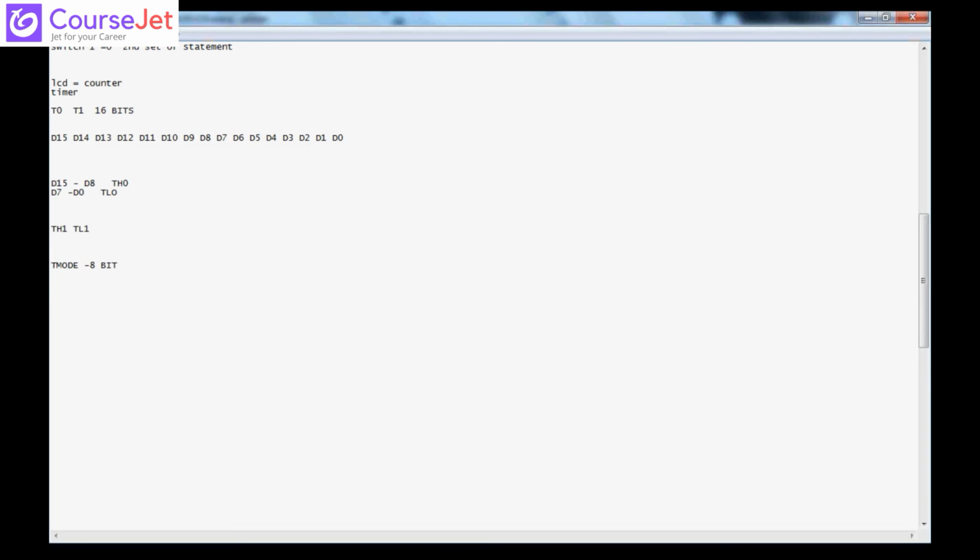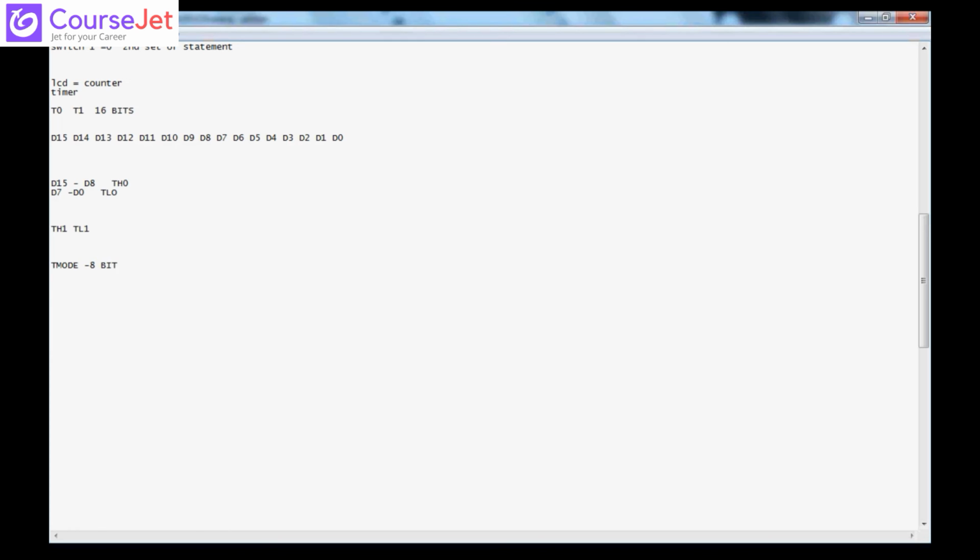So we will be selecting whether we are using timer 1 or timer 0, and whether we are making that timer work like a timer or a counter. Or the other way around, whether timer 0 is working as a timer or counter and timer 1 is working like a counter or timer.